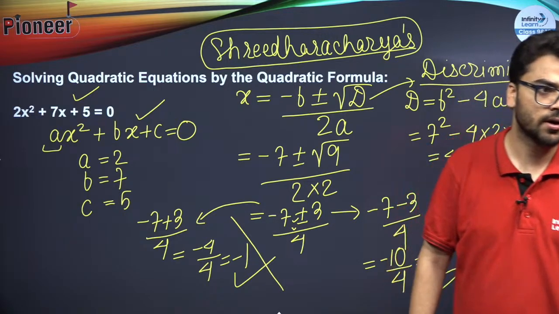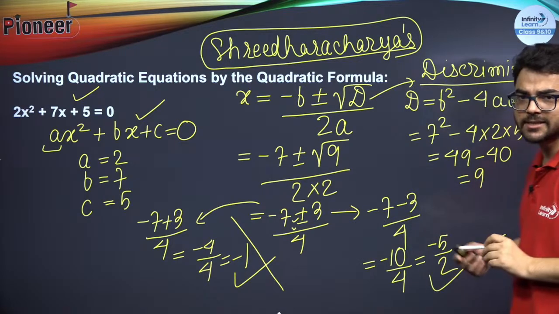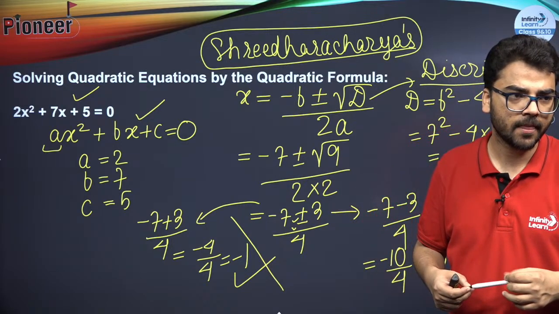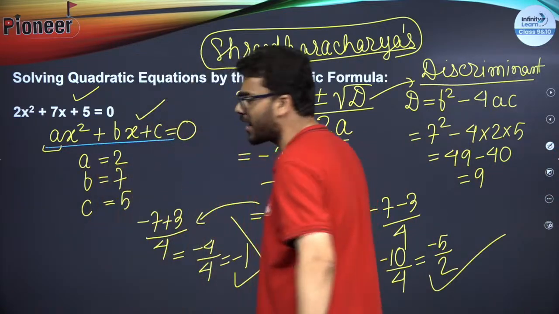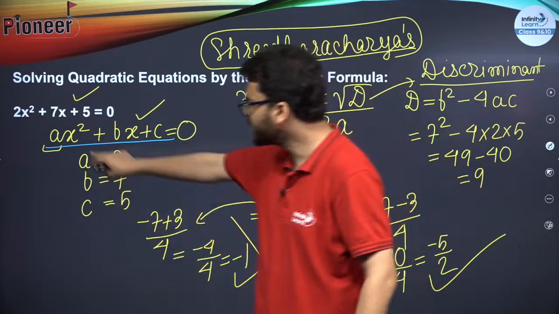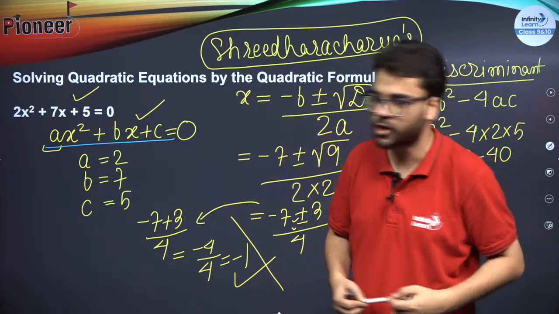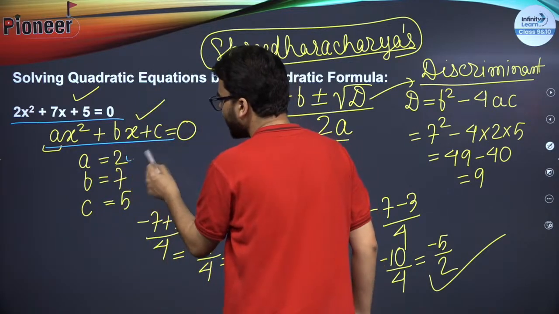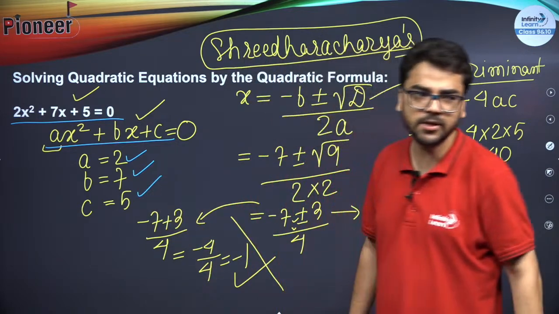Hello Shivansh. Okay, no problem Sushma, I'll explain it once again. The very first thing is you have to understand. Exactly Nikleshwar. See Sushma, you know that this is the standard form of a quadratic equation: ax square plus bx plus c is equal to 0, where obviously the coefficient of x square cannot be equal to 0 because then it will not remain a quadratic equation. Now if you compare the standard form with the given quadratic equation, can I say a is equal to 2, b is equal to 7 and c is equal to 5? Do you agree with me Sushma?